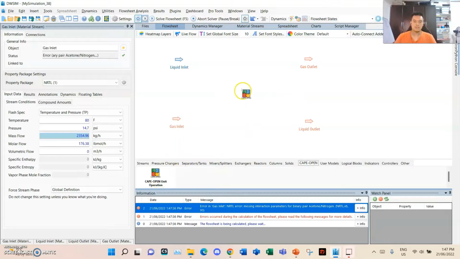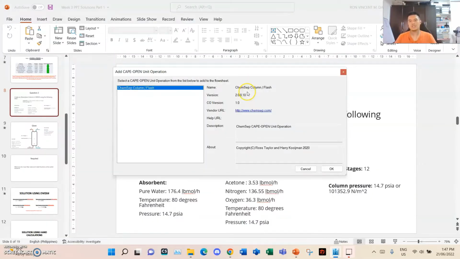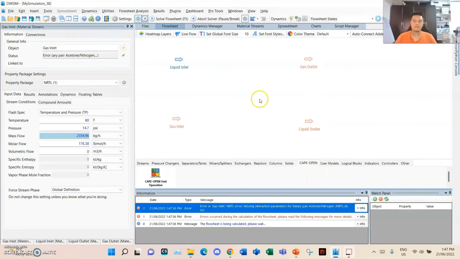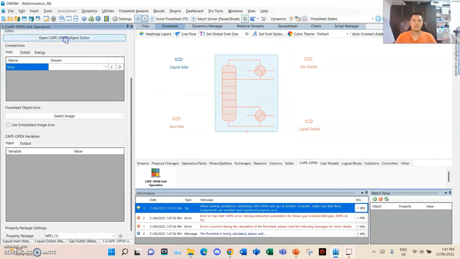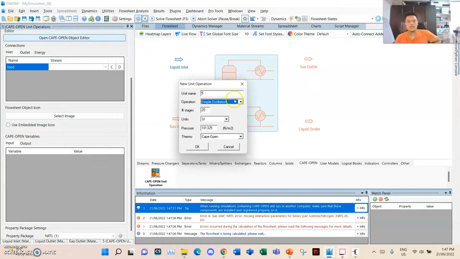So we go to Cape Open, press this one, drag it, drop, click OK, and then go to Cape Open Editor. Wait for the load, and we'll change this into Simple Absorber and Stripper, and change the unit name to Absorber.